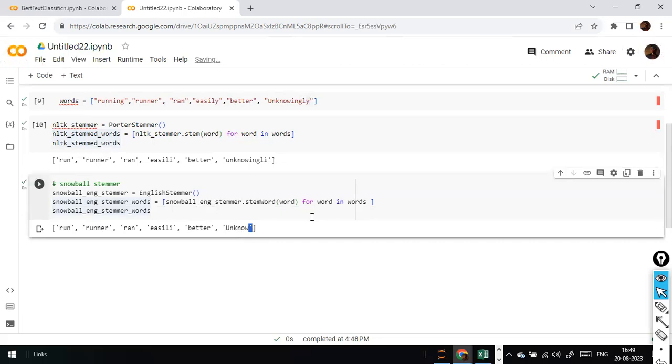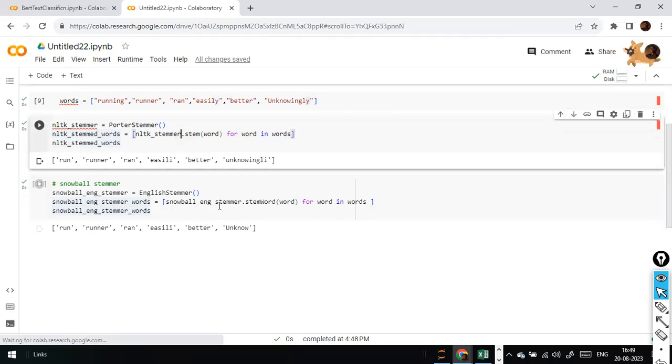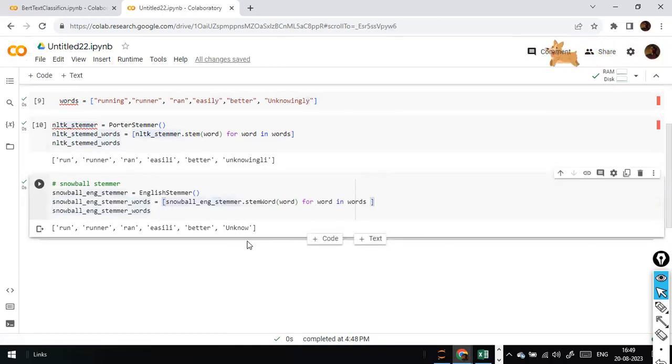Unknown is there, but unknown is not there. So unknowingly, we can say, but unknown should be there, but it is not accurate compared to Porter stemmer. So with this, we can make out that there will be some kind of variations in the case of handling different inflections and variations.